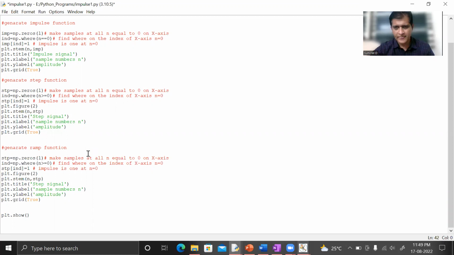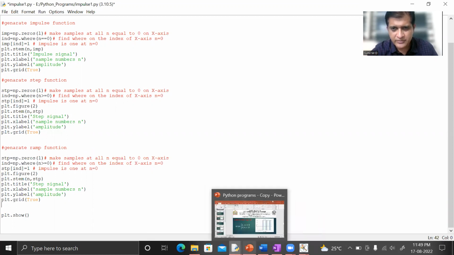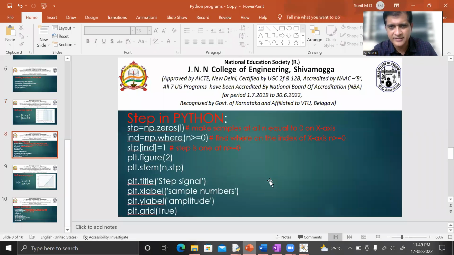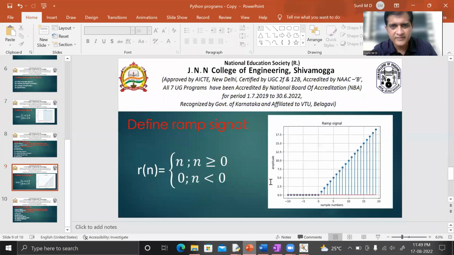Now, what is a ramp? Let me just give you the ramp details here. Here, this is our ramp. The ramp is 0 at n equal to 0, 1 at n equal to 1, 2 at n equal to 2, 5 at n equal to 5, 20 at n equal to 20. It has to go till infinity, but we have limited our upper limit to be 20 because we cannot go till infinity when we are plotting it on any platform.